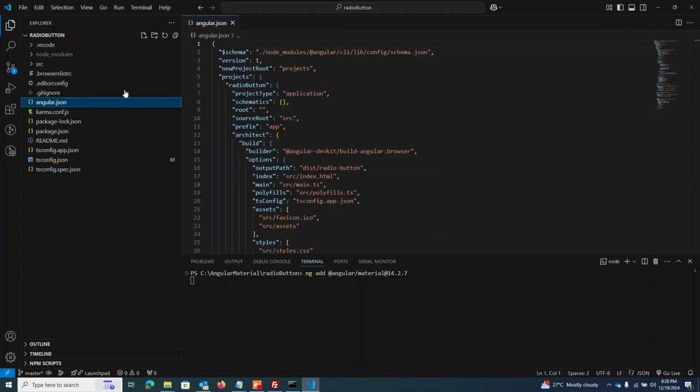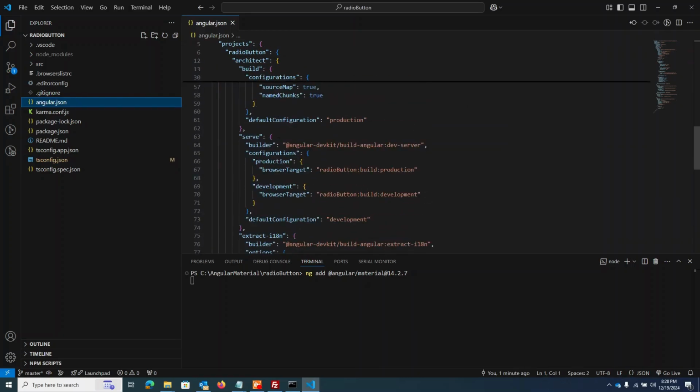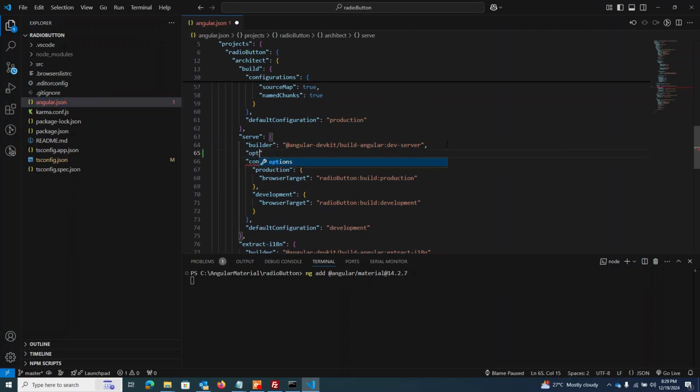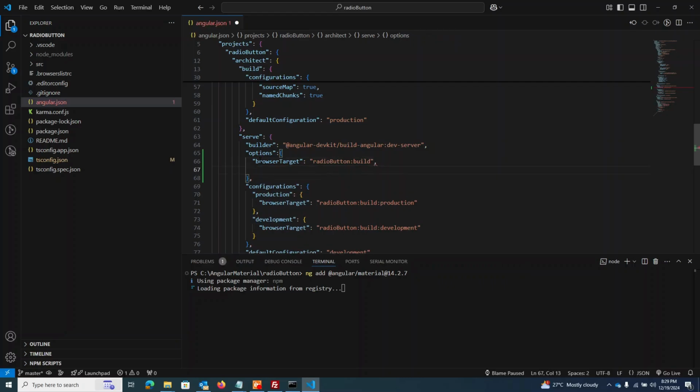Then I go to angular.json, and here I will create an option and add the browser target to build. Then port 5500.